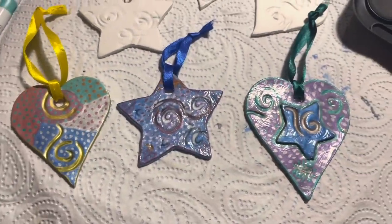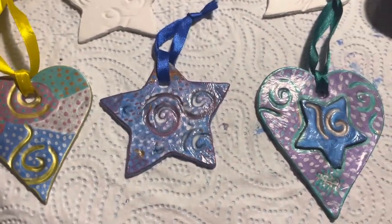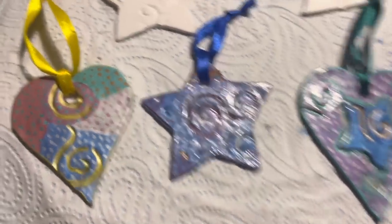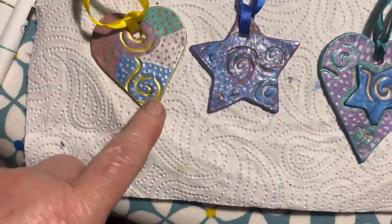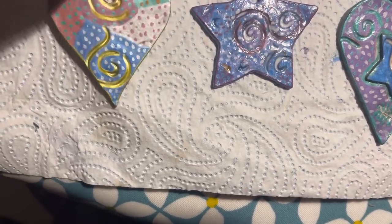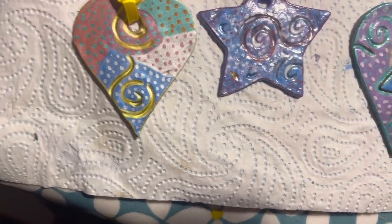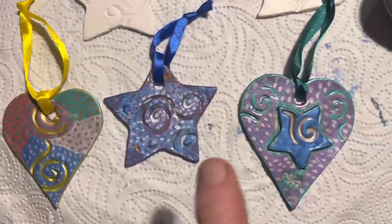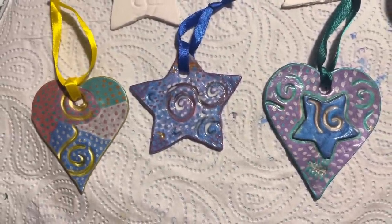Now I've got three finished. Now these two, the glue is still drying. So you see there's little bits of white like milk? That's the glue. When it dries, it'll be completely transparent. This one, I haven't put glue on because I've used the pearlized pens in all the design here, which is actually a much easier way to do it. But to get different effects, I think can be very beautiful, and you can really experiment with your own creativity.